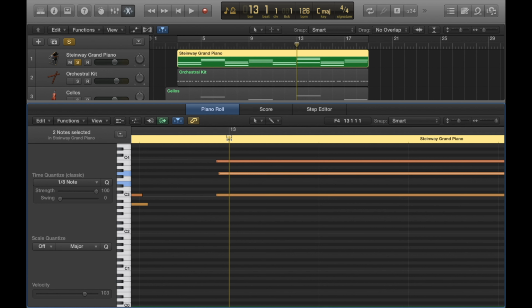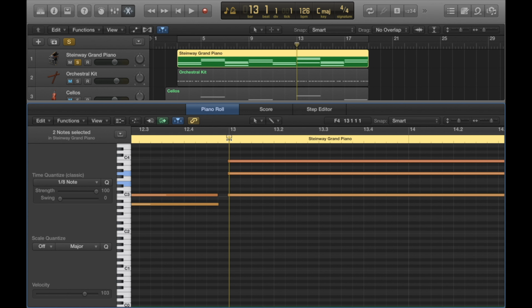And don't necessarily get bummed out about very, very small errors, as it were, in timing. Part of me doesn't want to use the word errors as such, because that's just playing music like a human. You know, we're not robots. We're not going to play every single note in a piece of music exactly in time. Even if you've been a musician for years and years, you're not going to be 100% accurate 100% of the time. Obviously, it's a completely different story if you are noticeably out of time.